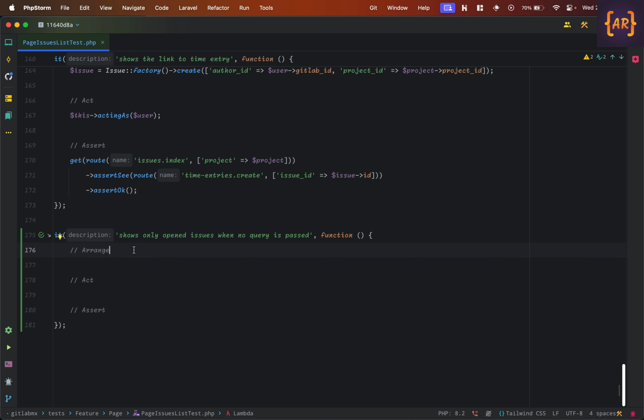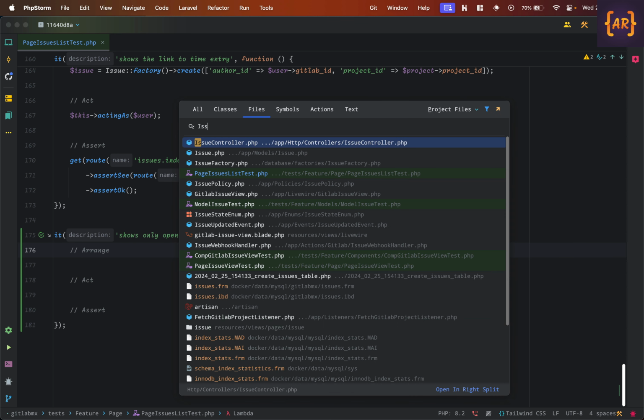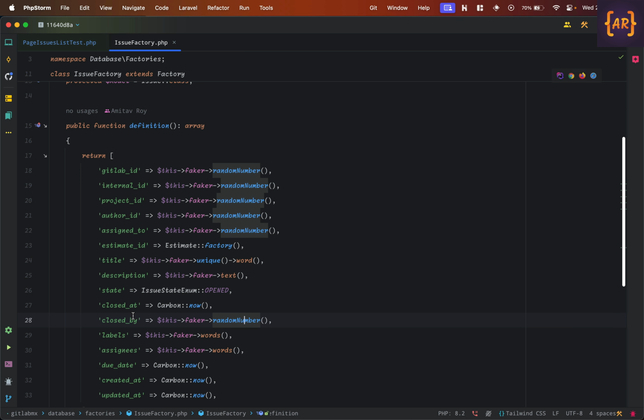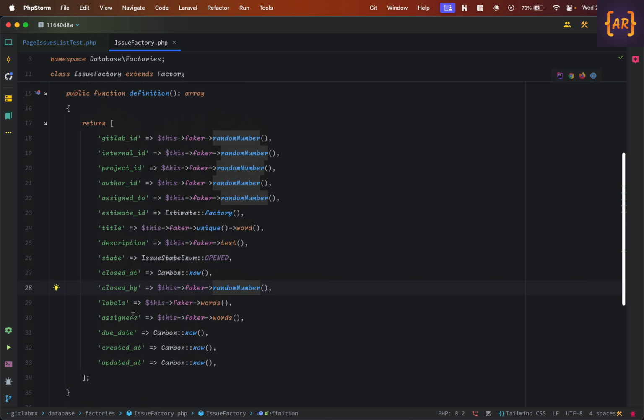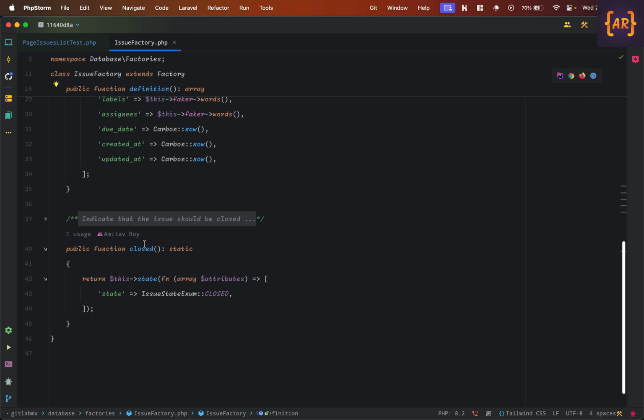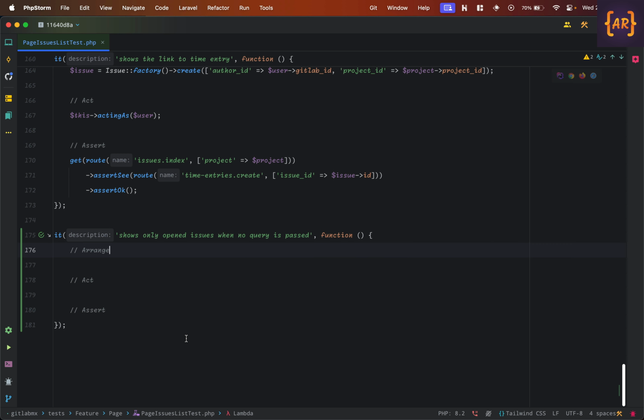One is an open issue and one is a closed issue, because if you remember, in my factory, I have two states for an issue. One is the normal, and the other one is closed, where the state is marked as closed. So what I will do is create that, and then I'll assert that right now, in this scenario, when no query parameters are passed, it shows me only the opened issue. So the closed issue should not be visible.